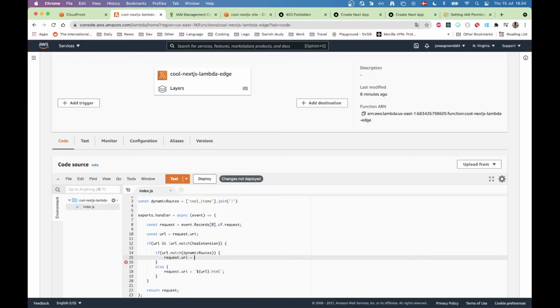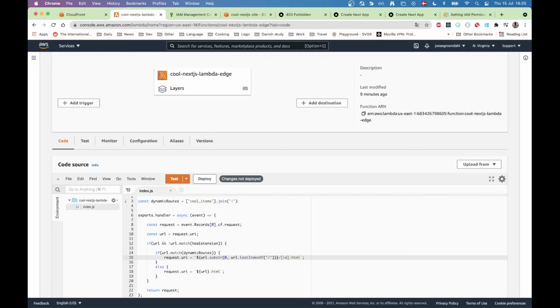I'm going to set it to, we're going to do backticks again here. Here I'm going to put in URL, and then I'm going to take a substring of that URL, and then I'm going to go to the last index of the last slash, and then I'm going to add slash, and then I'm going to add id.html.